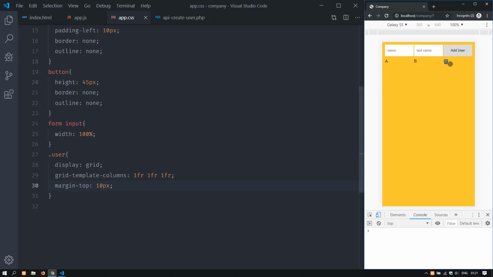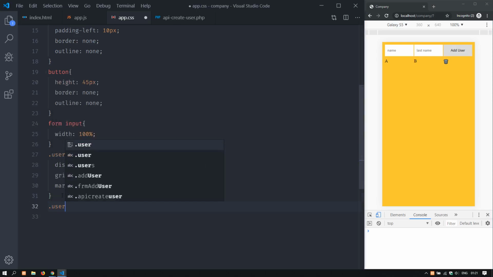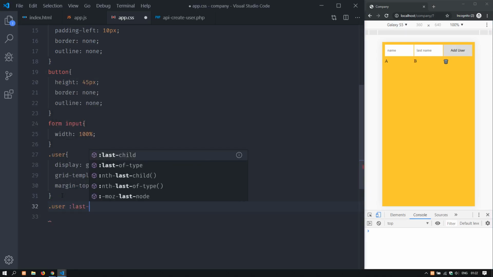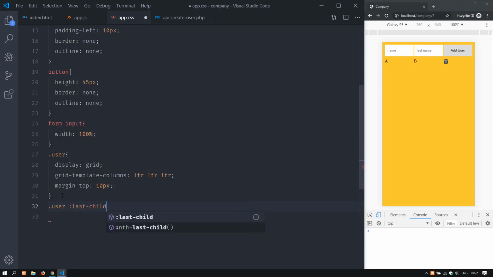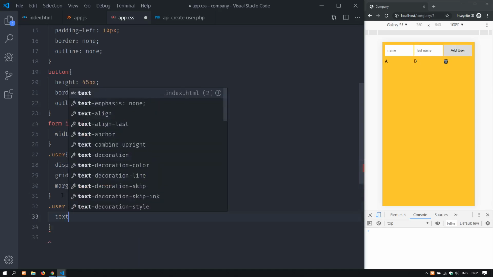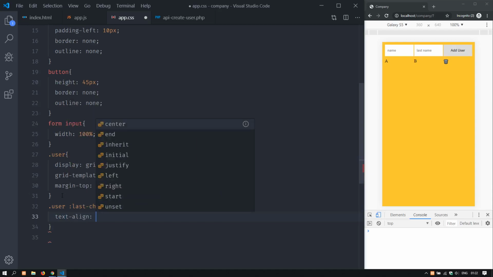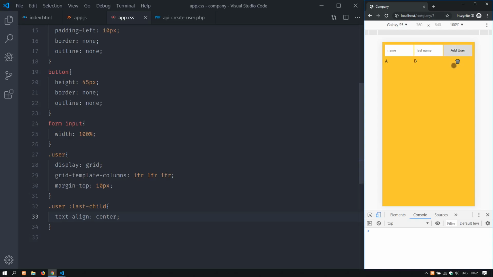How about if we put the trash can right in the center underneath the add users? Let's do that. Class user, get the last child. I know that's the last child because that was the last div I created. And let's say that the text align is center. Let's see if that works. Sure, great. It's running fine.